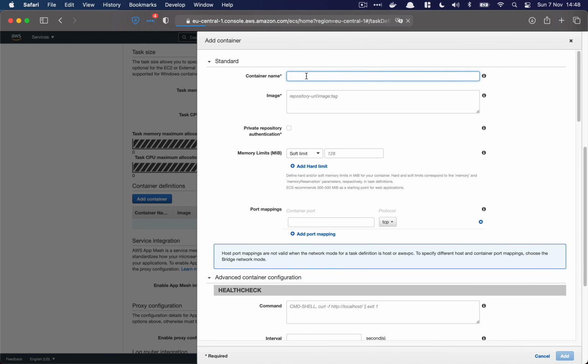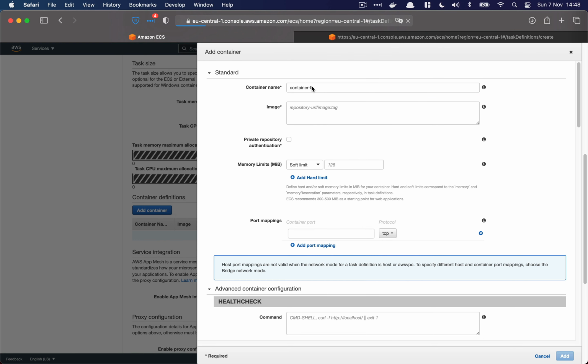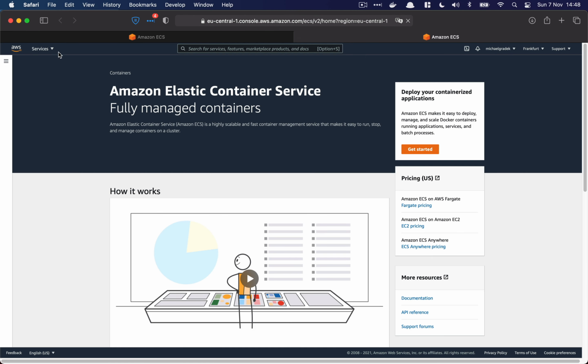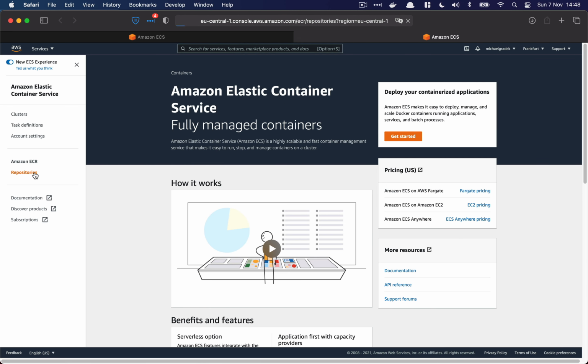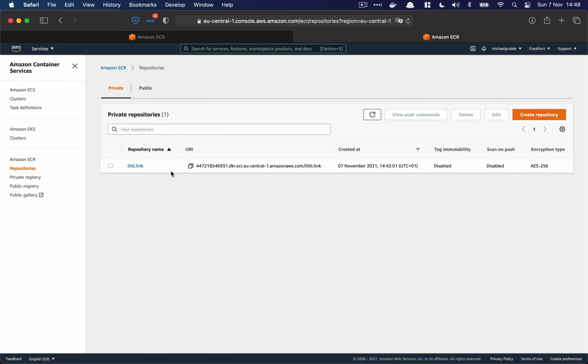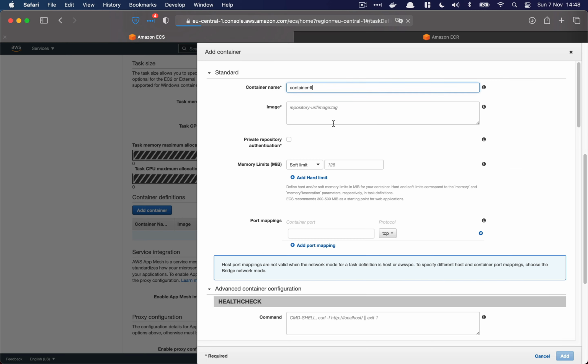So we have to give it a name. So container-little link is what I'm going to use. And now we need to fetch the repository URL for the repository that we just created. So I'm just going to go back to the repositories, click this copy button for the URI, go back here and paste it in. And also we need to add :latest.